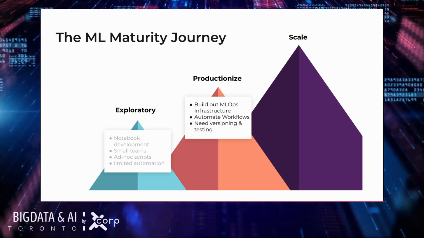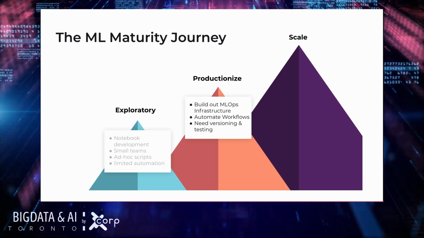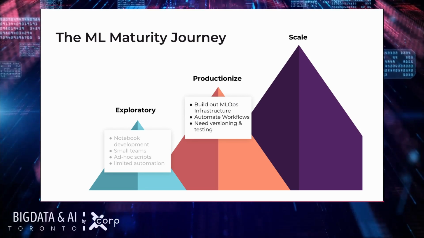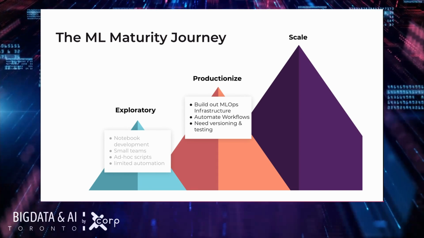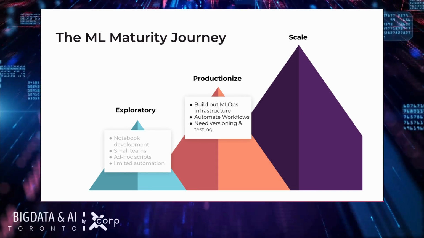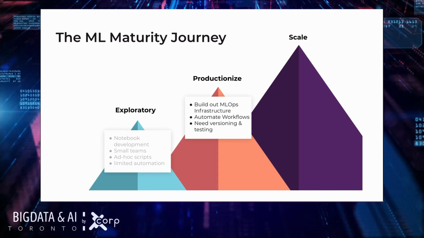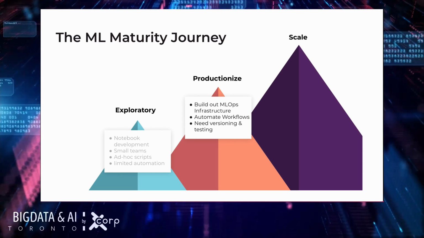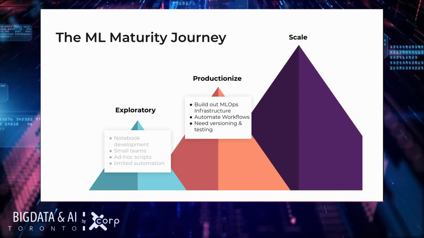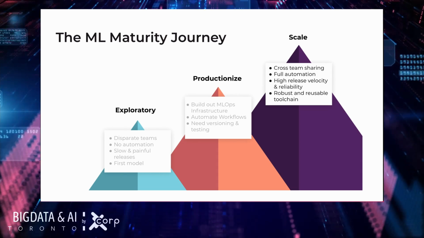So getting the exploratory work into production and proving that you can generate business value is a whole different set of challenges. You need to build out and utilize a complex set of tools. You need to automate and productionize the lifecycle. But when you start getting that done, that's when you really speed up the deployment of the models. Let you scale out, let you deploy new models much more quickly.